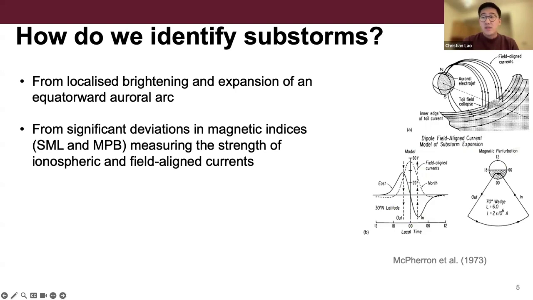We can also identify substorms from their ground magnetic signatures caused by the formation of the substorm current wedge. One at high latitudes where the disrupted cross-tail current flows through the ionosphere, and one at mid latitudes where the magnetic signature is thought to be caused by field-aligned currents. The figure on the right here shows a schematic of the substorm current wedge, and in subfigure B, the expected deflections of the ground magnetic field at 30 degrees in latitude due to the field-aligned current legs.